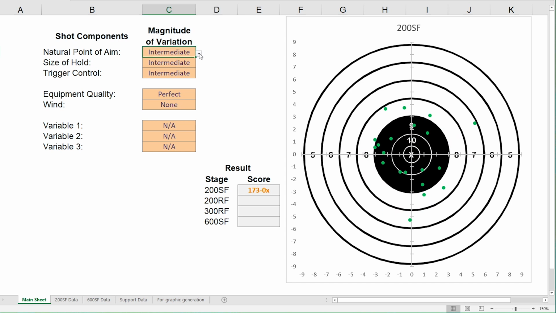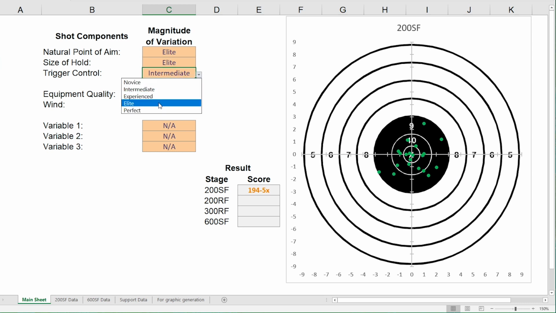So, and then we can change this to, say, an elite shooter shooting standing. Their group is going to be considerably smaller, which stands to reason, and it'll, of course, score higher. And then, this is a good example of a group where there's variation, but it's variation that's not necessarily centered on the center of the target.